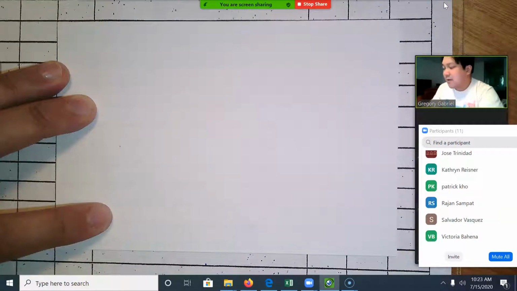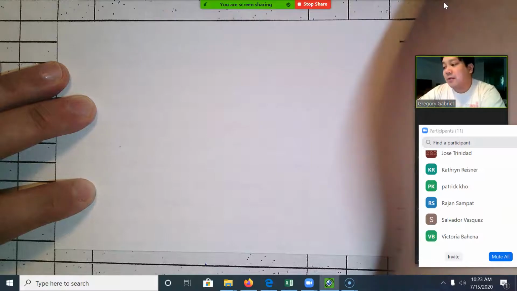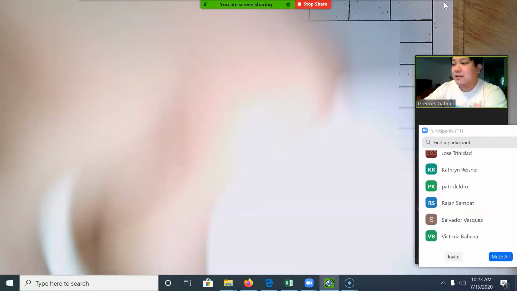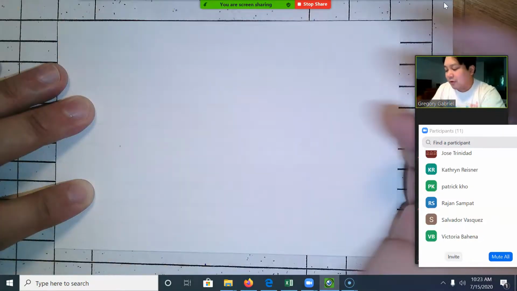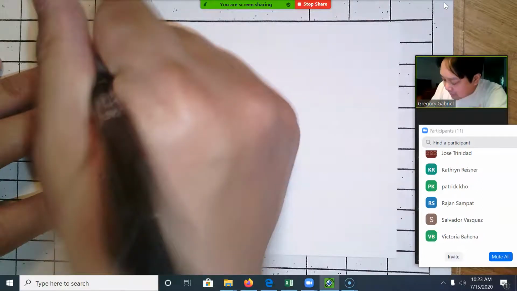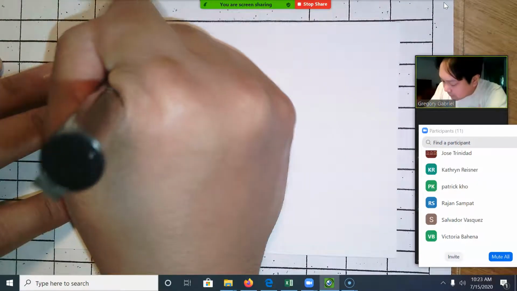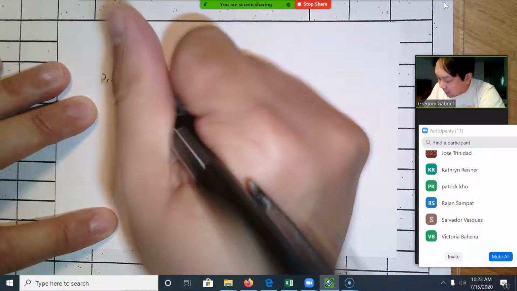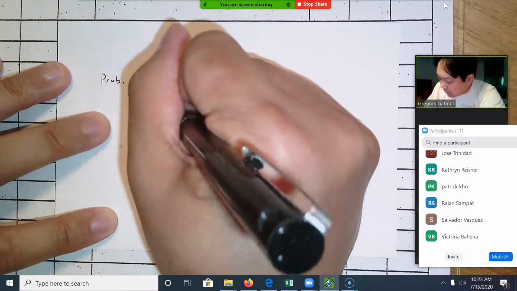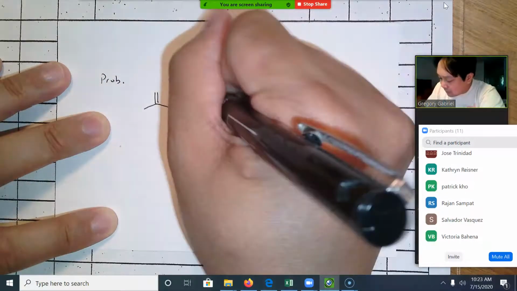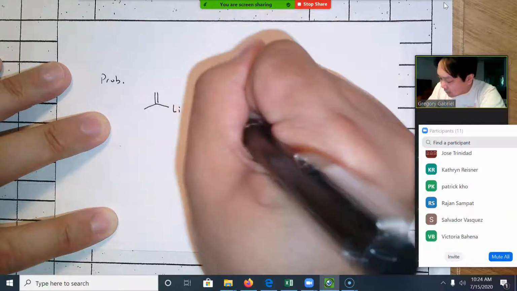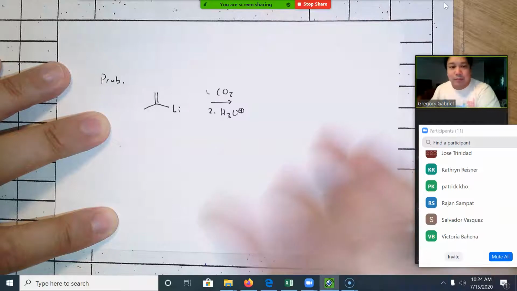So let me think about a reaction. Let's talk about the carboxylic acid reaction, how to make a carboxylic acid. Instead of recopying all the notes on the front of the note card, why don't you do something like this problem? Okay, and let me give us organolithium, CO2, and H3O plus.